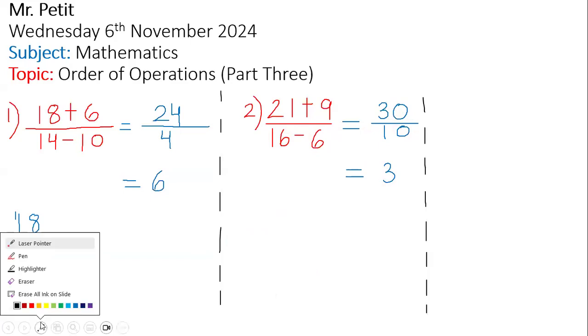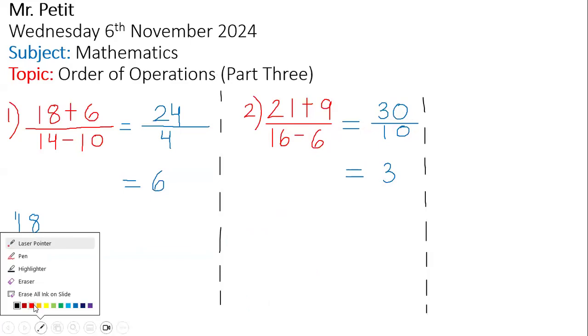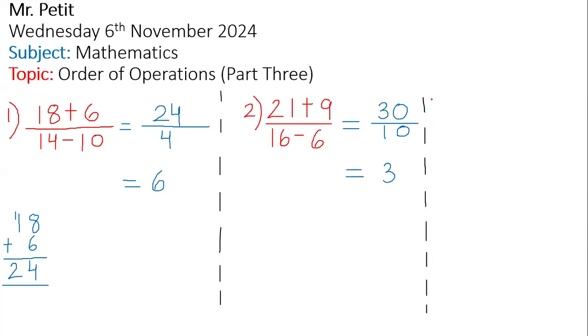This one, I want you to try on your own. Let me open up the chat. I think the chat is open, right? Okay, it's open now. Do it on your own first and then put your answers inside the chat. Let's see if you understand this. This is number 3. Go ahead. I see everything you put, every last thing.